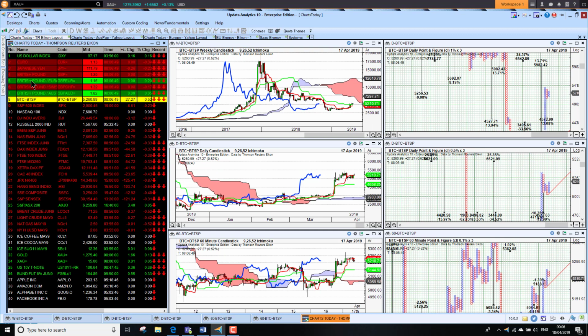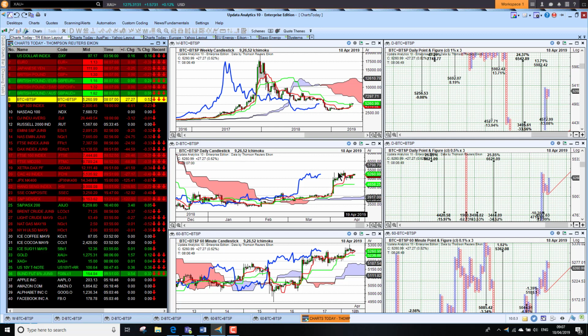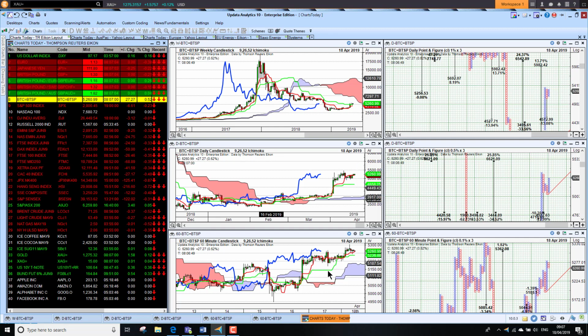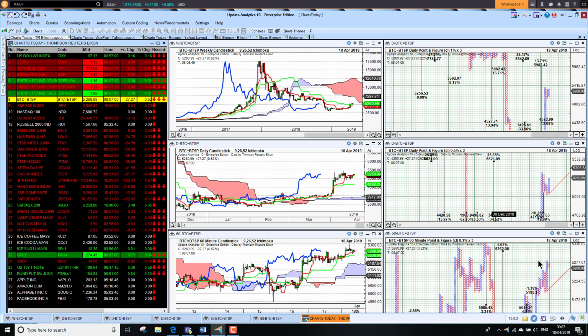Looking at Bitcoin this morning, we're sitting at $5,260, so we're holding really the jump we saw a few weeks ago. We're in a consolidation pattern. The key thing will be, can we jump higher than that $5,500 level and get a continuation going? But it's looking quite bullish. We've got upside targets of 14%, 24%, 25%, and a 2% upside target on the short-term chart. If you're trading Bitcoin, use the one-minute point and figure charts.